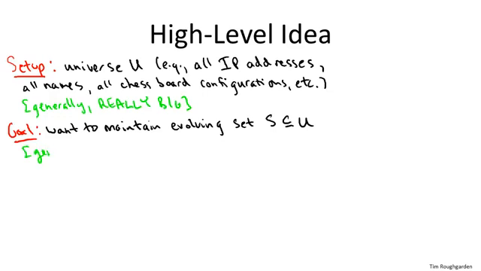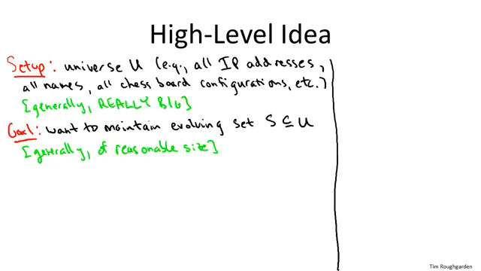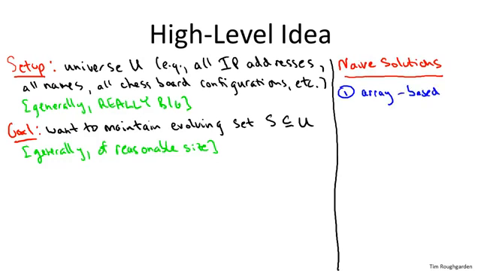So without data structures, you'd have to resort to rather unsatisfactory solutions to maintaining this set. So the first thing you could try, as we discussed in the previous video, would be you just have an array with one position for every imaginable thing you might want to store in your set. So this is the solution that's going to work well if all of your friends happen to have names that are integers between 1 and 10,000, but doesn't scale when the universe size becomes really big, as in most of these applications.